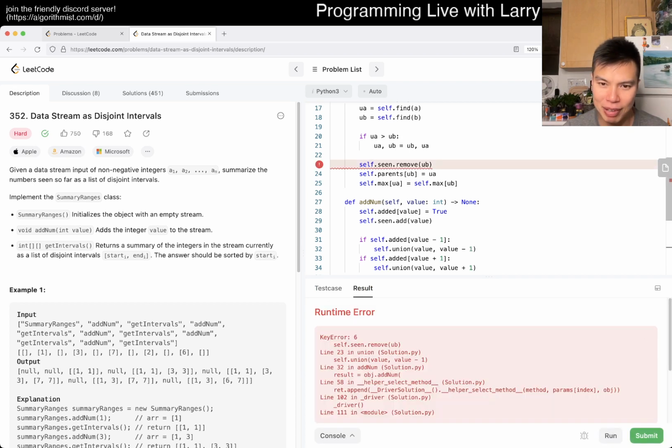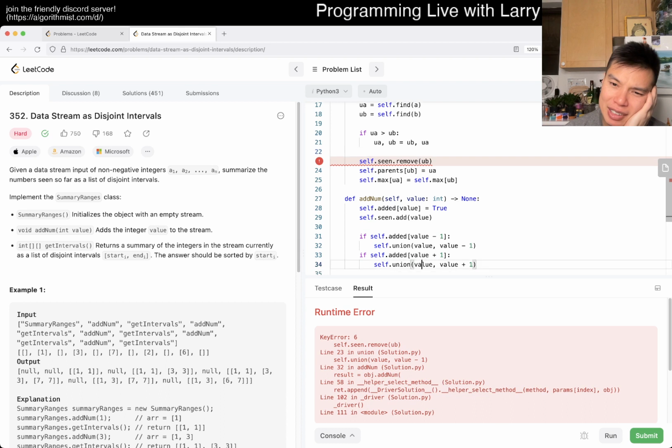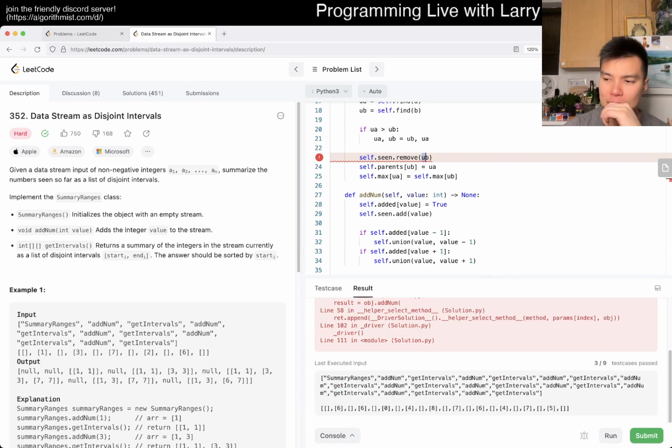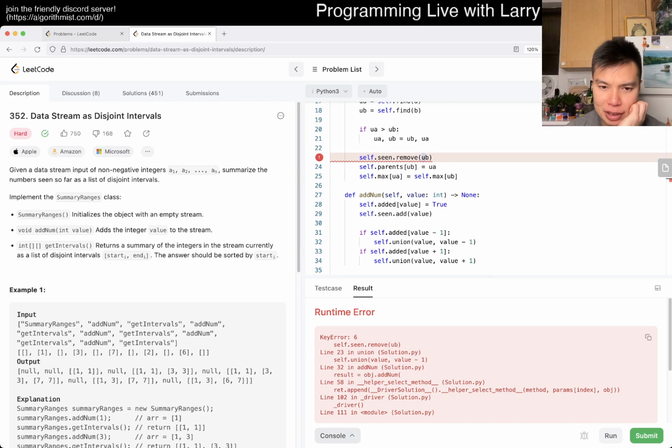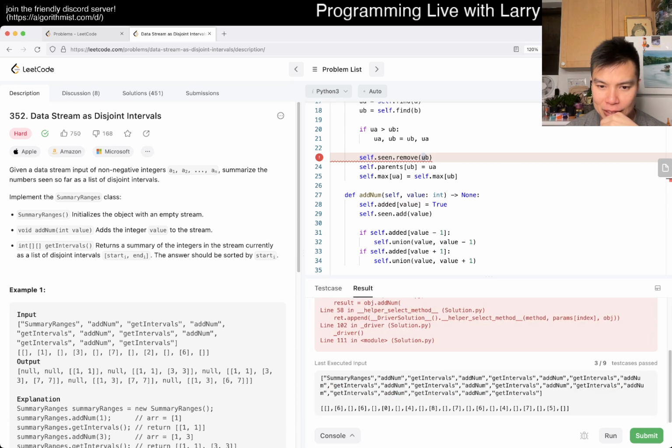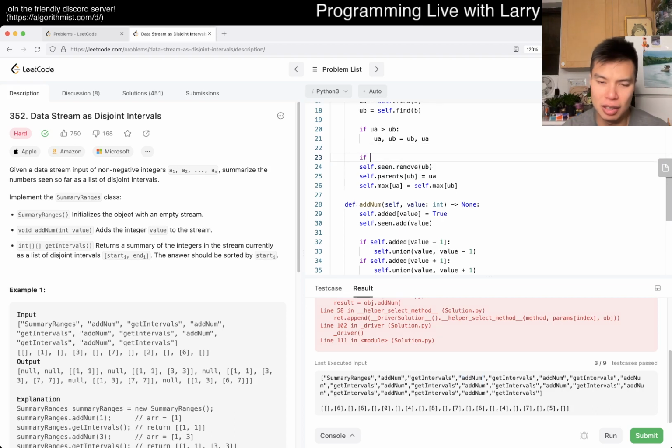Let's see if this should be faster. Oh, I made it. I did think about whether this could be the case, but I guess here no. If this is not in there, I wasn't sure whether this would be true. I couldn't prove it. I didn't think about it too deeply, to be honest, but I was thinking about it. But how can it be removed twice? I guess that's the question. Oh wait, this is different. Oh, because you could add the same number twice. Okay, I guess maybe that's why.